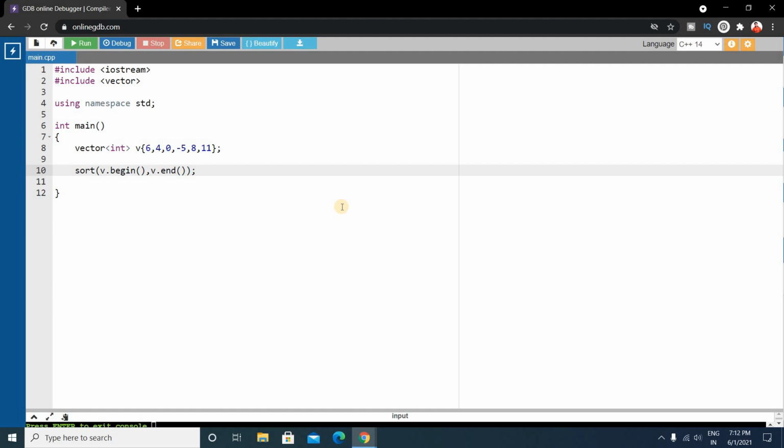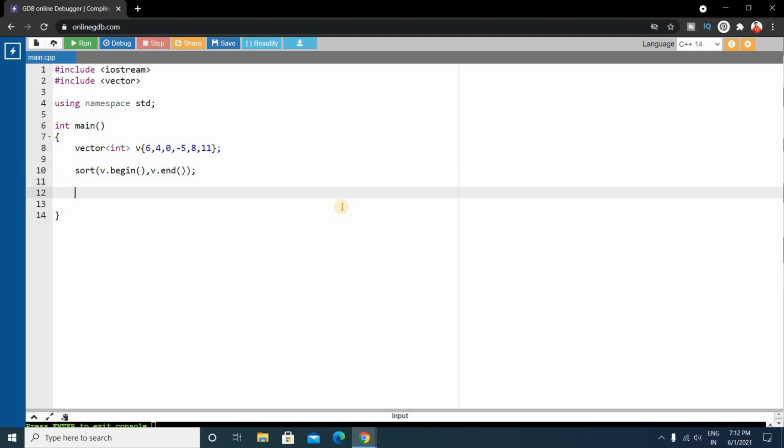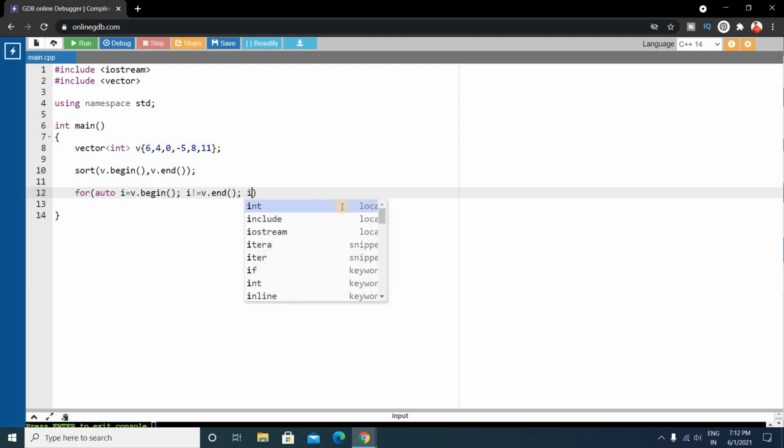So how will we know whether the elements in the vector are sorted or not? For that we have to bring the elements onto the screen, so we'll write a for loop. You know how to print the vector elements. Inside this for loop write auto i equals v.begin, i not equals v.end, and then i plus plus.